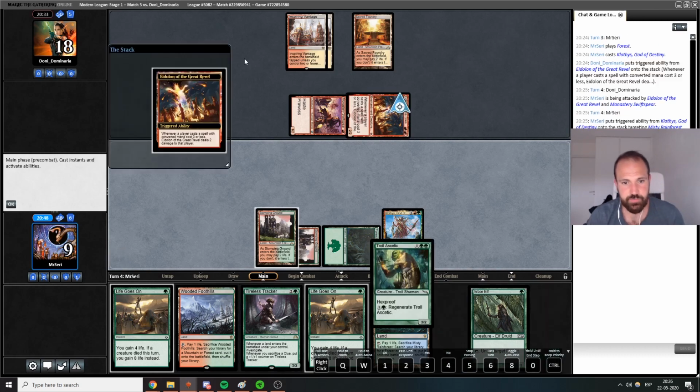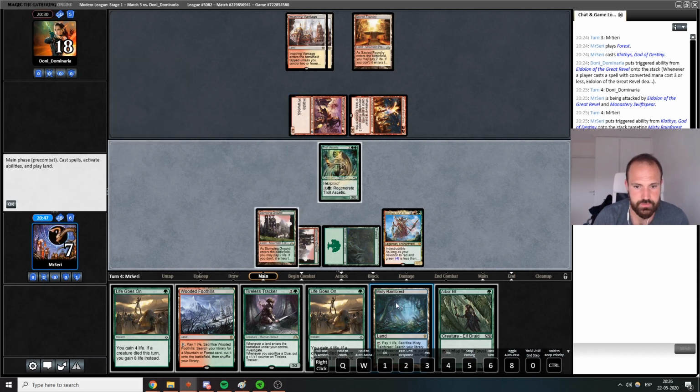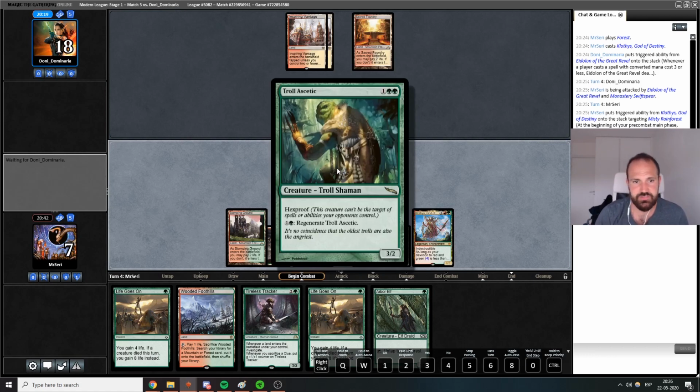Troll is hexproof, so we can... My plan here, team, is to jump something, let it die, and then Life Goes On. They cannot hit this now, so that's pretty nice. Man, this troll. I'm becoming a fan of the troll.